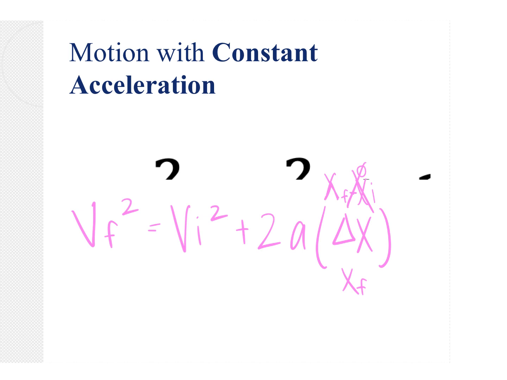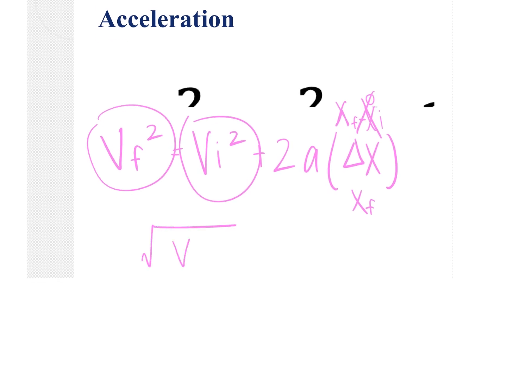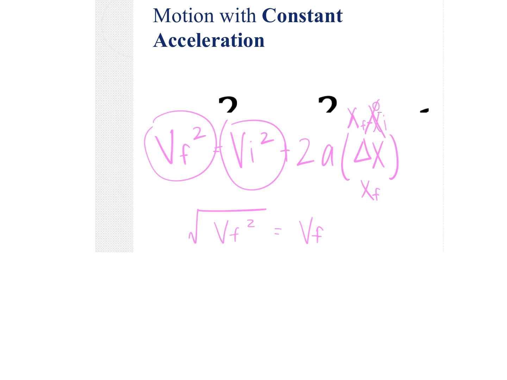The one thing I do want to remind us of, if we have to solve for either of these, vf squared or vi squared, right? I don't want to solve for vf squared. I want vf, just final velocity. So if I take the square root of vf squared, that would give me vf. So if I have to take the square root of a number, what's the true answer? If I take the square root of 16, the actual answer is not just 4, it's plus or minus 4, right? Because we don't know whether the original one was positive or negative.